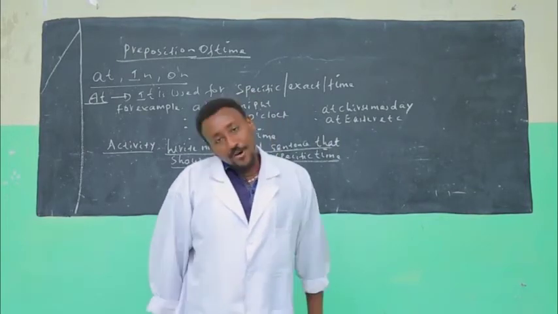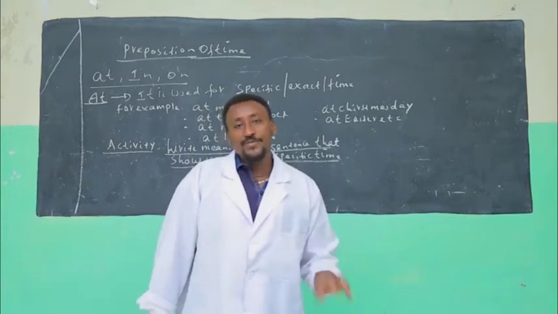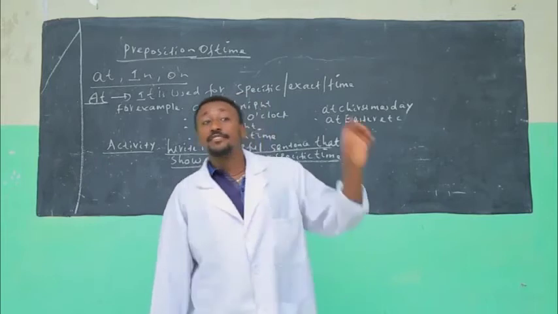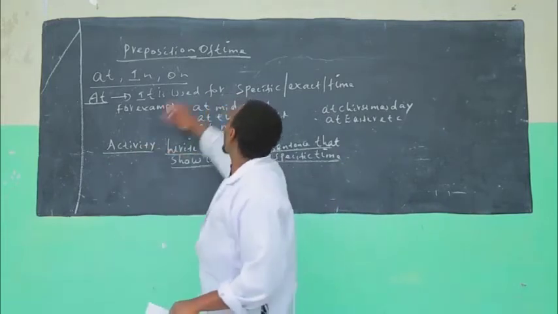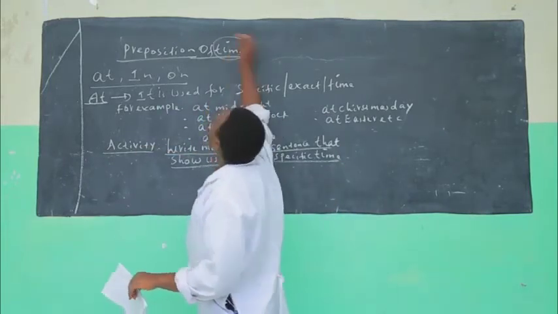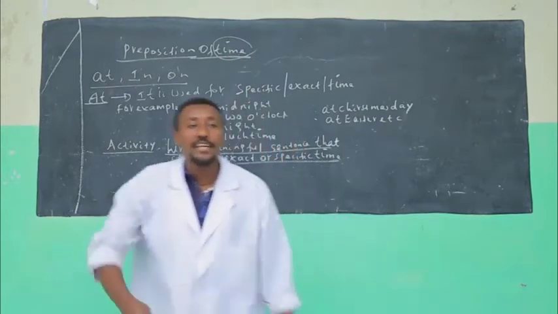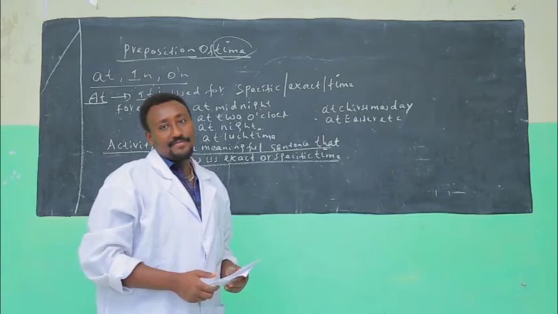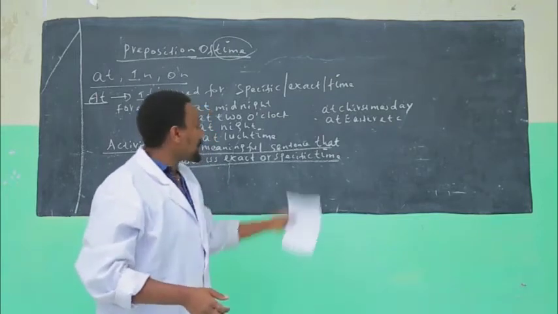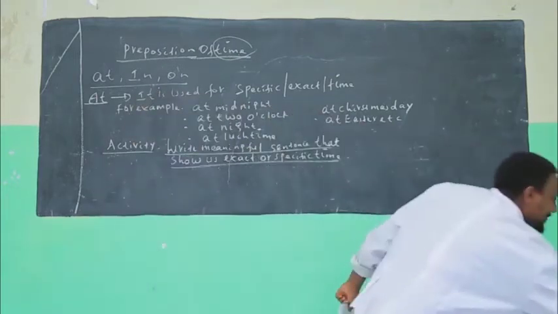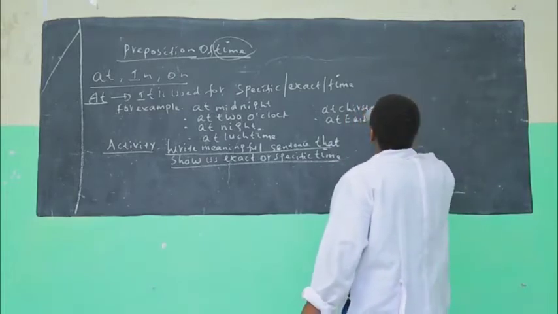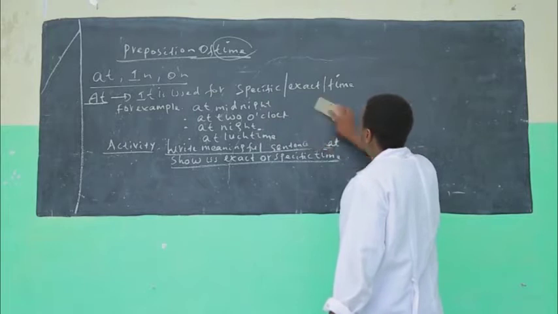Excellent you are. So, "at" is used for specific or exact time. It is telling about what? Time. Because we are expressing time in different ways, in different kinds of watches and clocks. Now, let's proceed to the second one. Okay, the next is, don't forget to do the activity, my students.